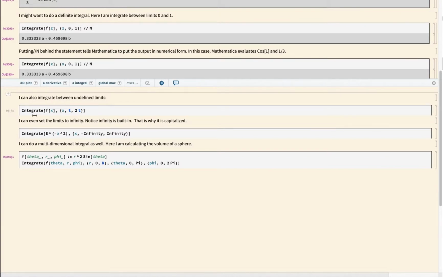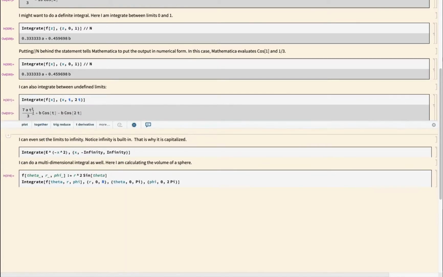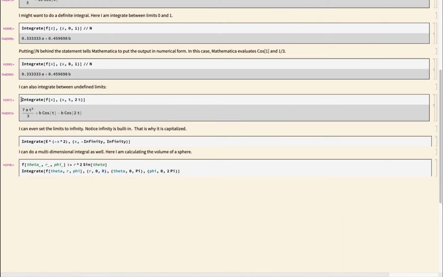So just to give you an example here, now I can evaluate the function from t to 2t. So again, this is something you might do in a physics class, and it will put in those limits as variables, okay? And again, if I wanted to, I could define a function g that maybe depends on a, b, and t, and I can set that equal to what comes out of the integral here.